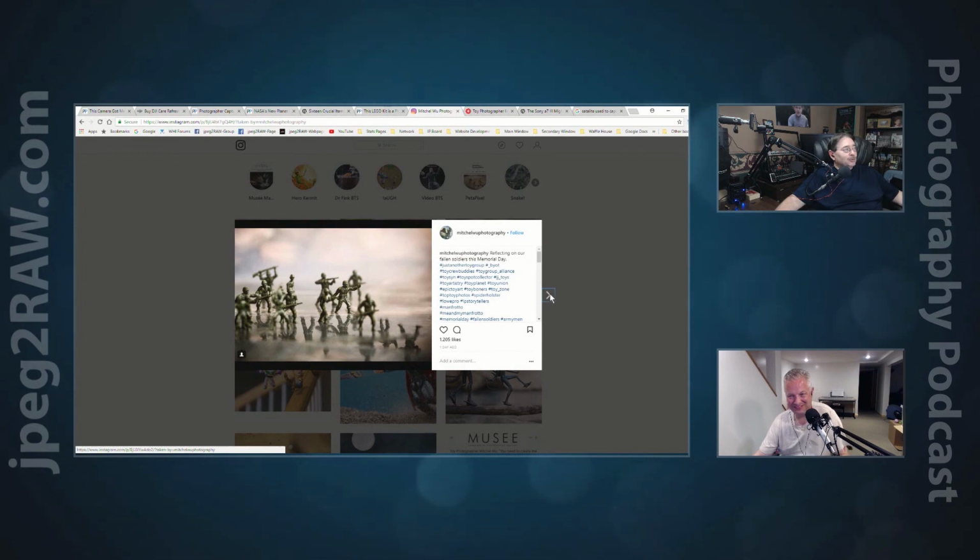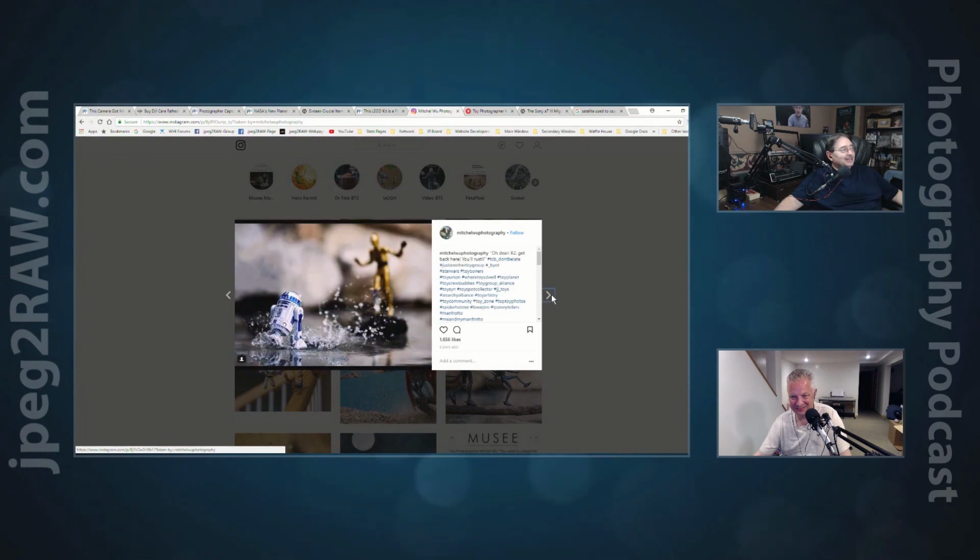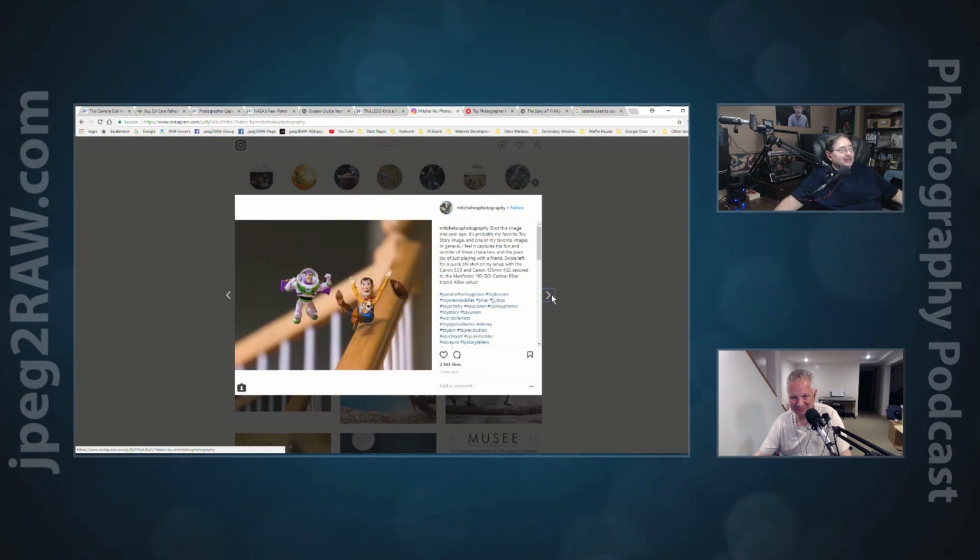So, Group Mario Man, that's pretty tame. But here you have, I'm not going to know all these little characters, a dragon slayer, and it looks like a little dragon with X's on its eyes. And he really sets the scene. Here's a Star Wars one. I love what he's doing with the water here. He doesn't provide a whole lot of behind the scenes shots, so you don't see how he's doing all this stuff, but there are a few.